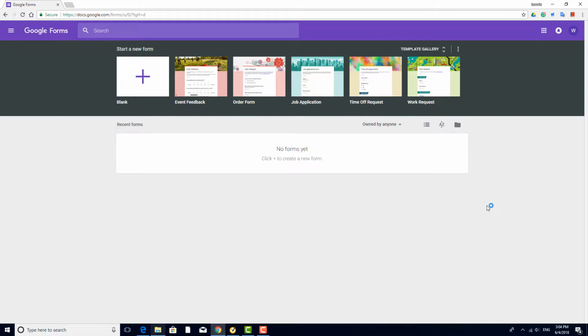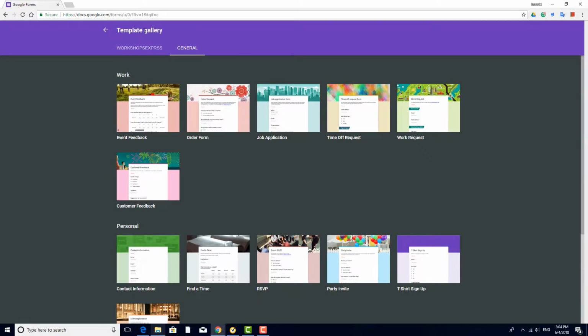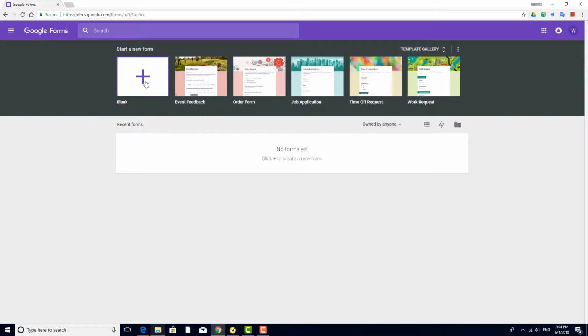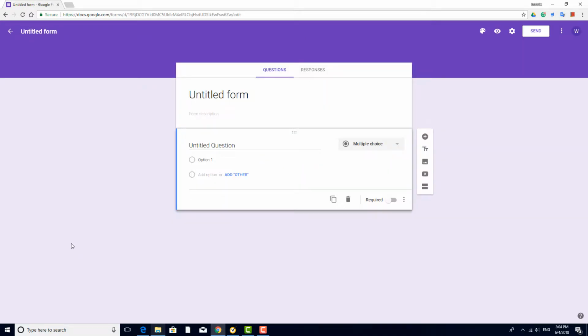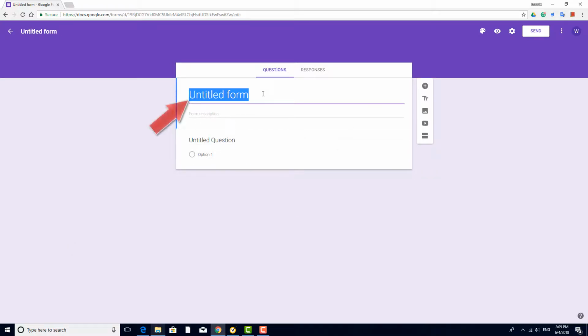And also similar to Google's other apps, you can start from a blank template or from one of Google's predefined templates. I'll start here with a blank form. This form will be used to gather information from my history students as they begin middle school. The form starts out without a title, but whatever I add here as the form title will automatically be used as the title once I click in the title field. I could change this title if needed.